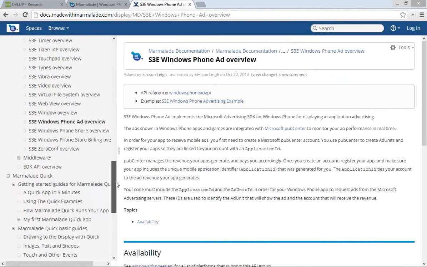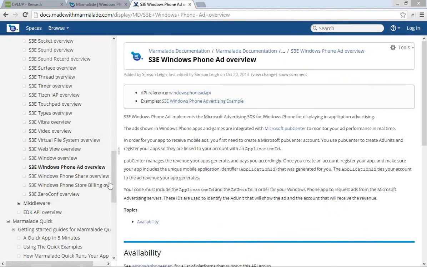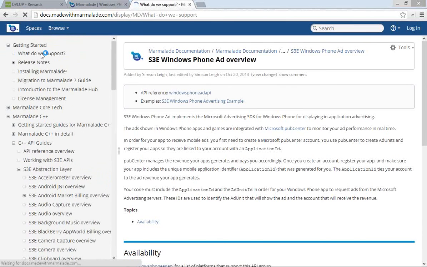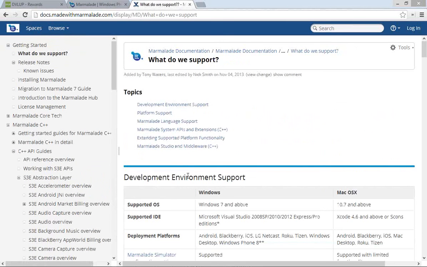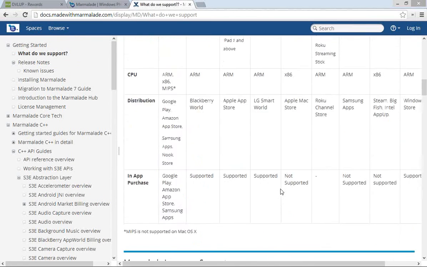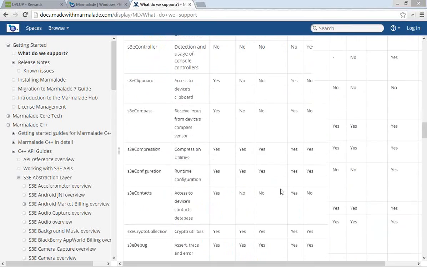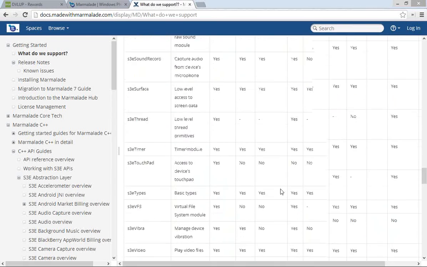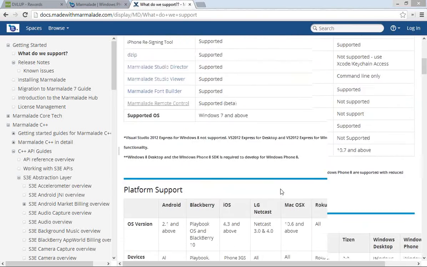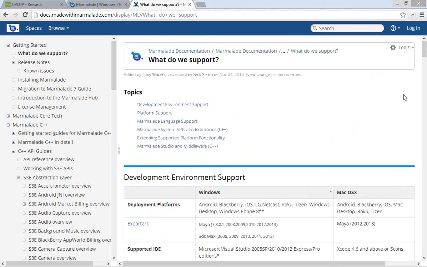Just to show you the new Windows Phone APIs, we've got overviews of how to use them. But up at the top, there's a Getting Started section, and you can see in quite a bit of detail platform support and requirements, what you need to deploy to different things, which APIs are available on different platforms, and so on. So first thing to do, I would take a look at that for anything to do with desktop requirements.